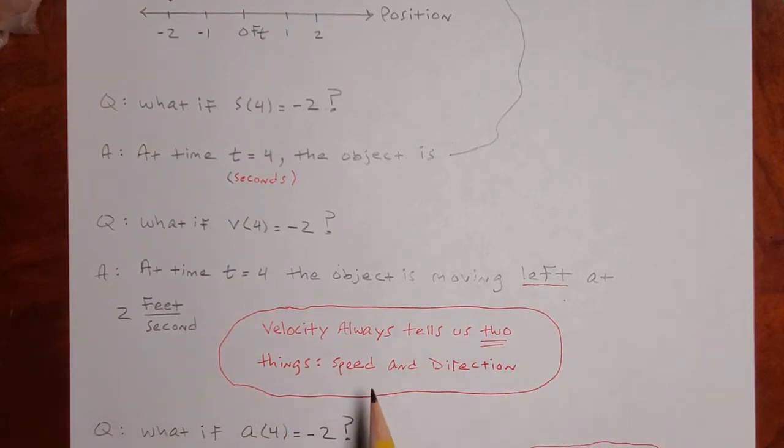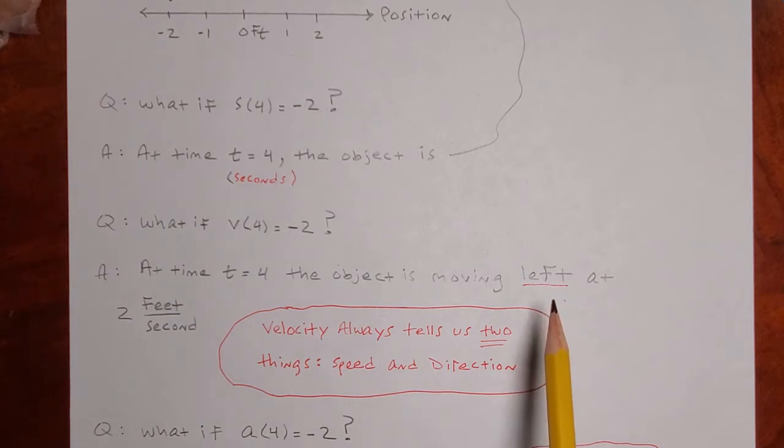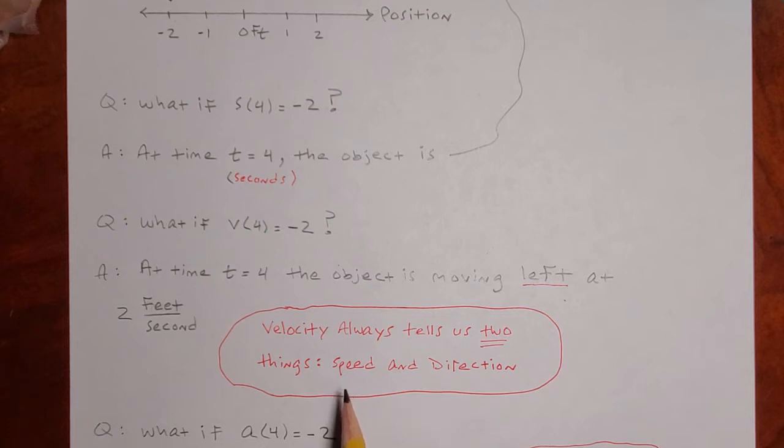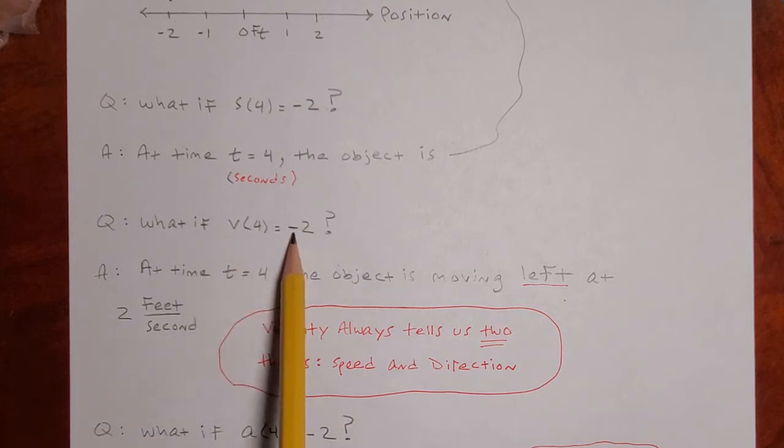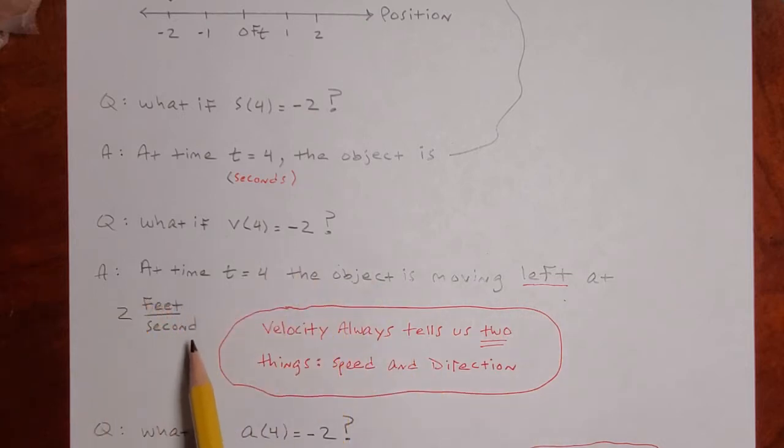Now, one thing you'll learn as you further your study of physics is that velocity tells us two things. It tells us the speed something's moving and the direction. The speed is just like the absolute motion through space. Like for every second, I move 2 feet. That's speed. But, left or right, that's direction. So velocity will give you both of those things. Speed and velocity are not technically the same thing. I know people might use them interchangeably as if they were the same thing, but they're not. Okay, so note there that velocity's got a negative sign, which tells me the direction being left, and it's got a number, which tells me that quantitatively, how fast are you moving through space? 1 second goes by, move 2 feet.